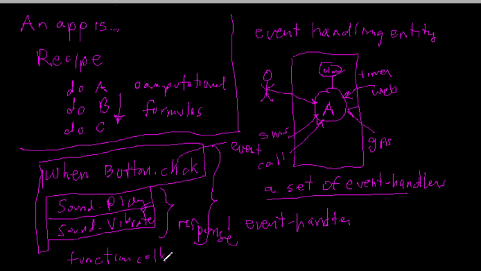So if you want to think about the architecture of an app, an app is a set of event handlers, or each event handler is an event and then a response, where that response is a sequence of function calls. So this response, that's where your recipe comes in, right? It's like a recipe. So instead of one recipe for our program, we've got a bunch of events that occur, and our app responds to those events by running through steps like in a recipe.